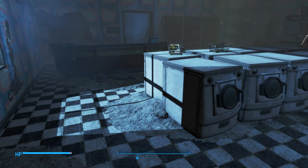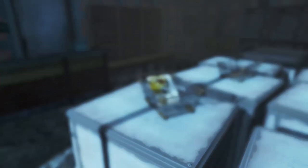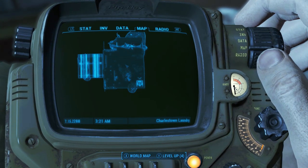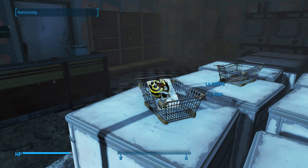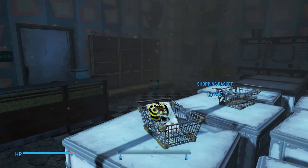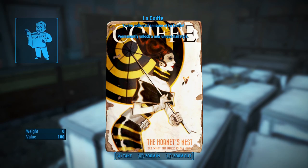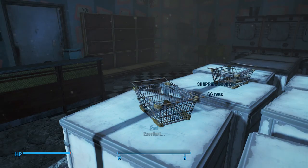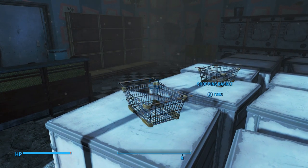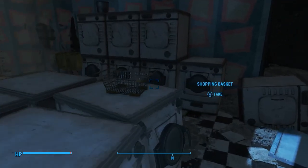We are inside the Charles Town Laundry, and as you can see, it's just sitting in the shopping basket right here. I'll show you on the map where we are — pretty obvious, right when you walk in. We'll go ahead and pick this one up. Excellent! This one's gonna unlock the Hornet's Nest hairstyle — it's pretty much a beehive hairstyle. We'll go ahead and find the second magazine and then I'll showcase them both for you, so stay tuned for that.